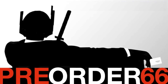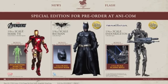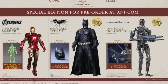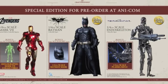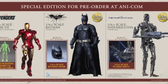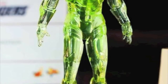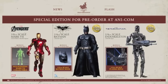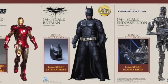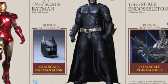First off, I'd like to talk about the Hot Toys exclusives for this Anacom 2012 convention. They posted a brochure showing off what the exclusives would be and what would go up for pre-order during the convention. I would think the same things will be coming out for Sideshow — usually when there's an Asian exclusive piece to a figure, that becomes the Sideshow exclusive once it comes over to the States. So they've announced the Iron Man Mark 7 with a holographic Mark 7 figurine, similar to what they did with the Mark 1, and the 1/4th Batman Dark Knight Rises figure will come with an additional 1/4th Batman mask cowl — maybe for a future 1/4th Bane to hold.